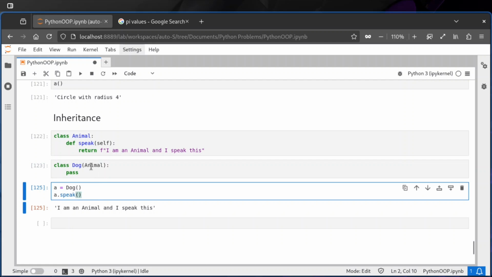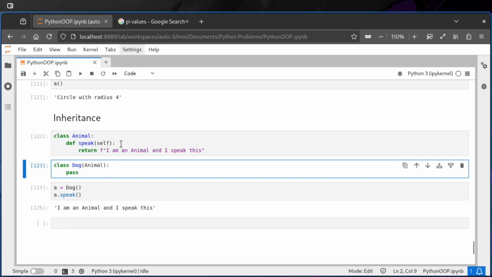Whenever you simply write the Animal class in the parentheses, you are able to get access to the method. So we are not rewriting the same thing again, and we are not overriding the same functionality. This means the repeated code is not there. We are able to use a minimalistic approach. We are simplifying things. That's why OOP is really important. The main idea is to simplify everything as much as you can, reduce the code, and reuse everything as much as possible.